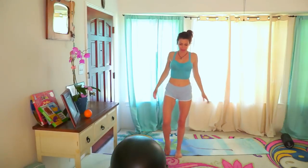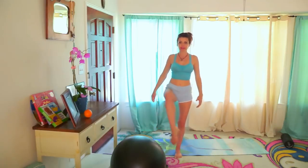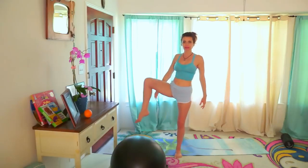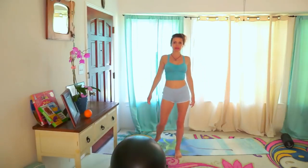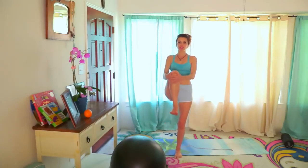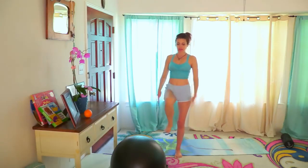And step onto your left foot, draw a few circles with your right knee and even widen the circle, feeling the hips here. Good. All right, knee into the rib cage, and here we're gonna draw a few circles with the toes. And let's change the direction. Point, flex the foot, point, flex.